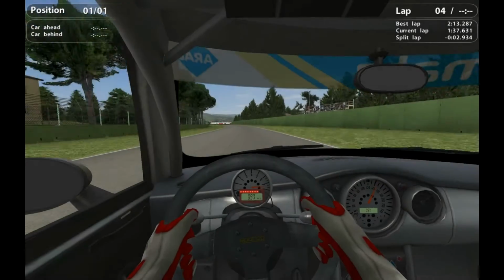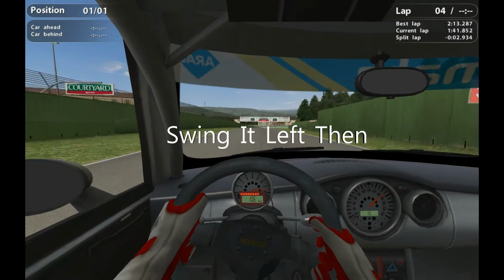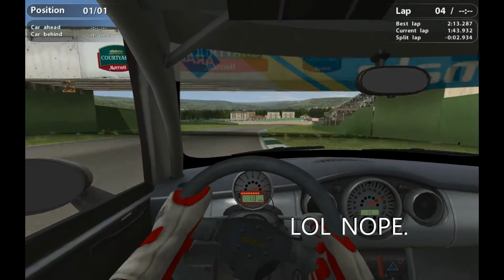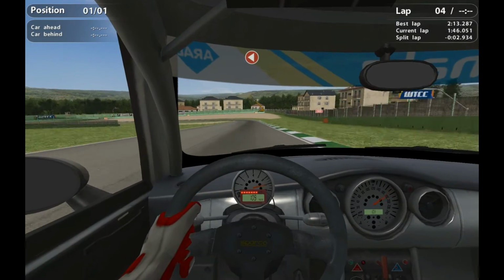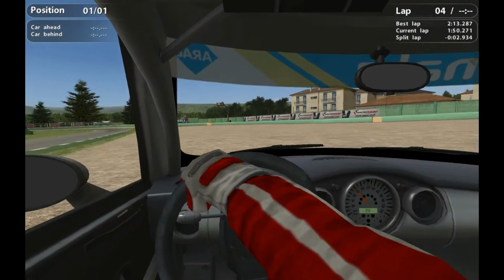Now, coming out down the hill again, we want to pull the car across left and then swing it back right as we go down the hill. That's the optimum line for this braking zone.